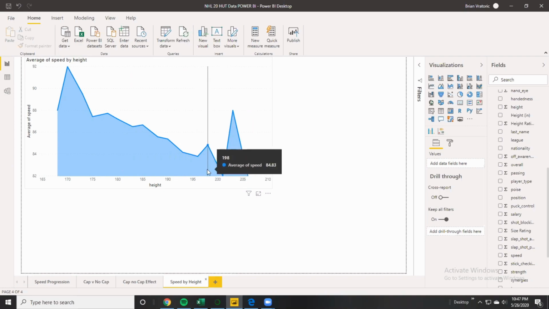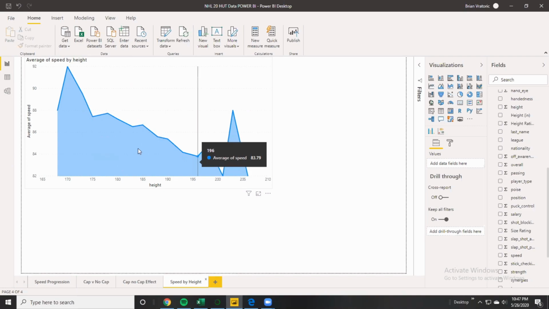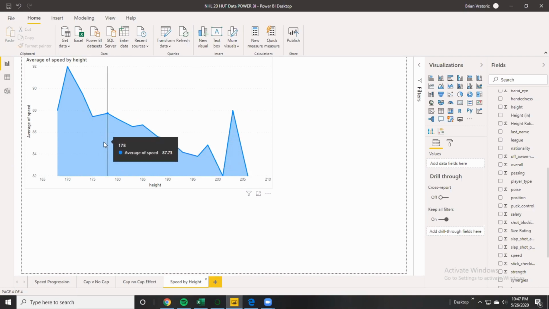6'5" kind of stands out. I'm assuming that's like Blake Wheeler and Patrick Laine and stuff, these extremely good forwards that are 6'5", because apparently there's 10 of them. Yep. So that's the basic thing about speed and how it was in NHL 20, my issues with it, and just how it evolves as height increases.